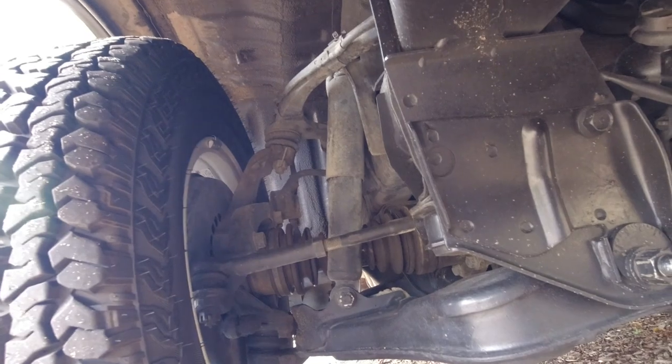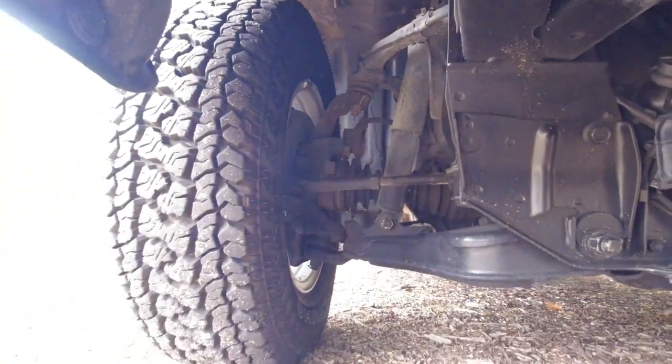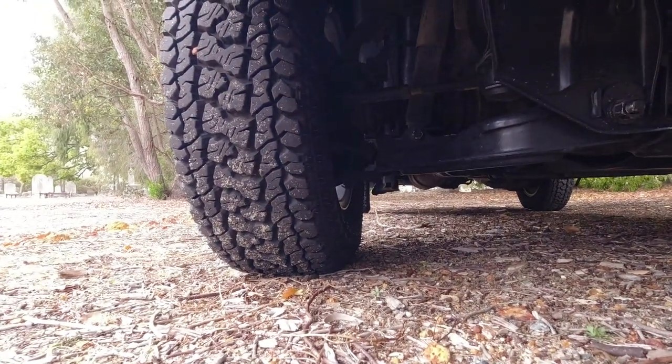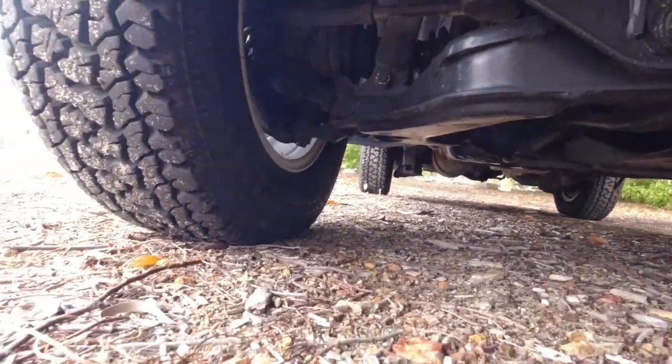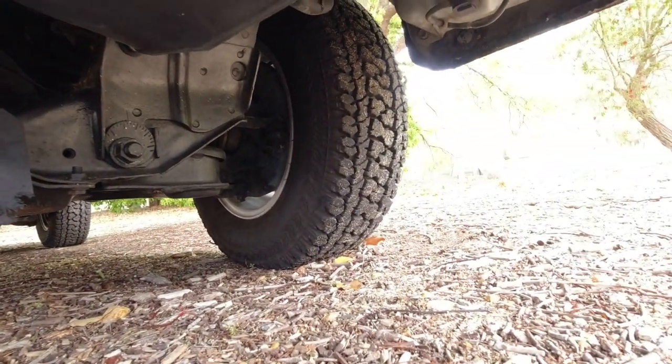And then being underneath the vehicle gives you a good chance to have a look at the tire wear and just how the tires are sitting on the ground. Just make sure that you check both sides as well.